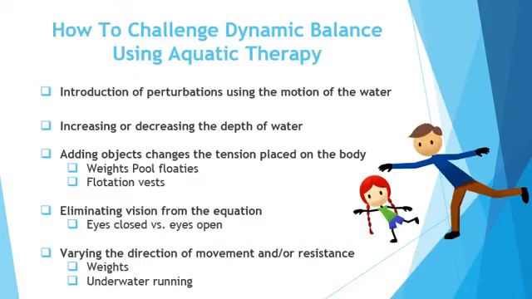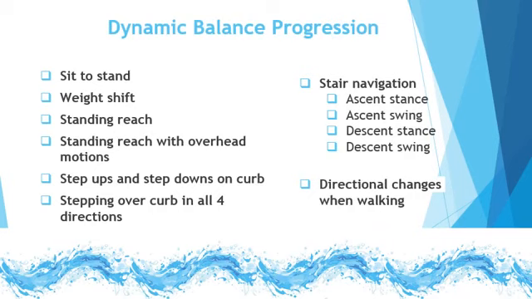We challenge dynamic balance in all the same ways we challenge static balance. However, with dynamic balance, we are adding movement and resistance to that movement in the form of weights or drag in the water. Alright, let's go through this list. We can start with some weight shifts at varying depths, having eyes open or closed, and adding different weights to the limbs. Progress to reaching outside the limits of stability, and eventually add in reaching overhead. Once the individual is able to move outside the limits of stability, they can work on stepping onto and over curbs.